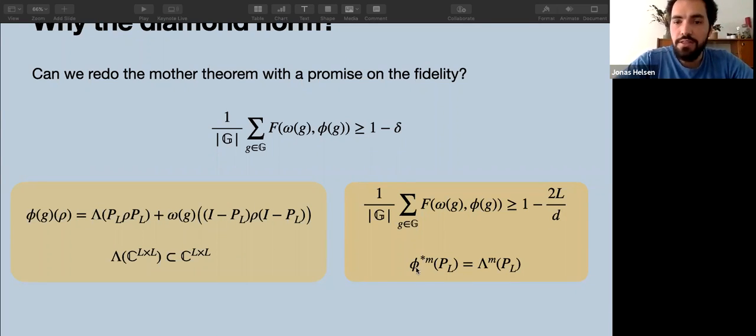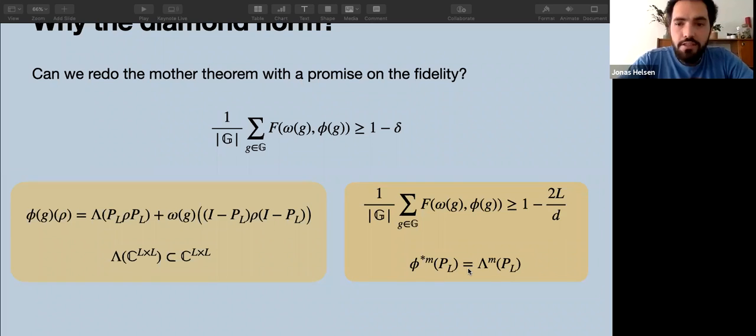So instead of this nice convolution, I'm just going to have an m-fold power of some superoperator. And an m-fold power of some superoperator can give you essentially arbitrary behavior. So we can have an implementation map that has extremely high fidelity. Not even on average, but actually for all of these G's, the fidelity is extremely high. But the randomized benchmarking data, at least if I pick the right initial state, is going to be completely uncorrelated from this.